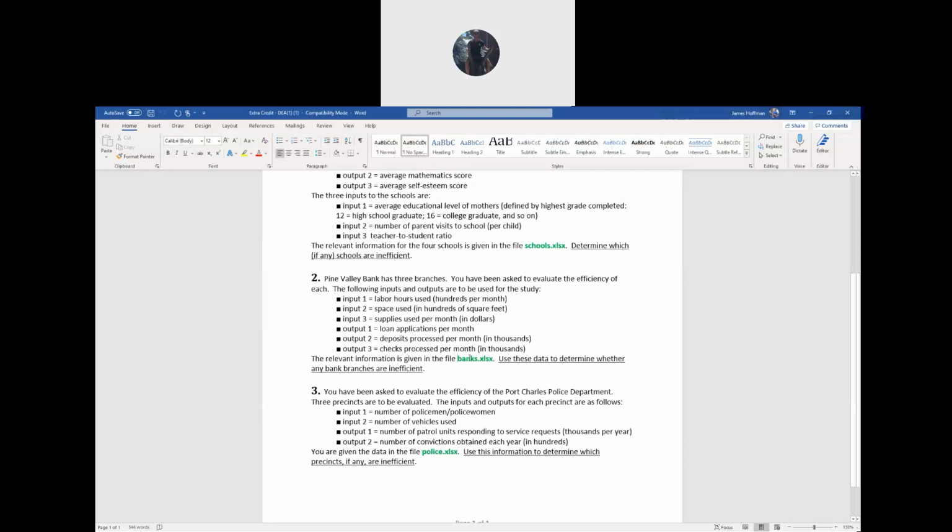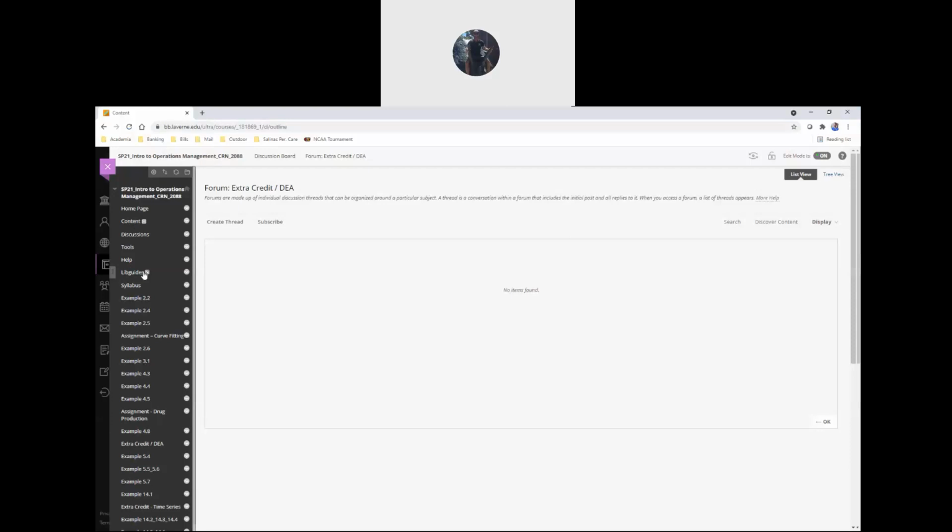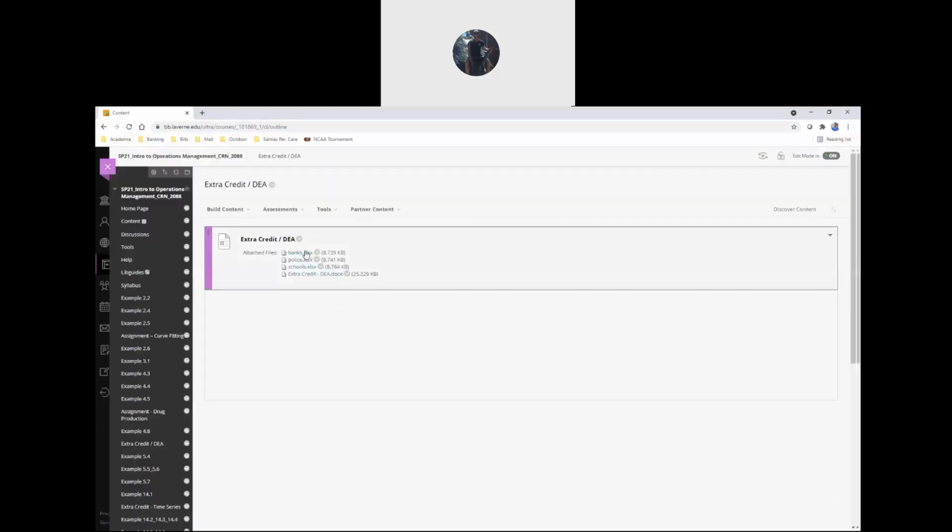Okay, so this is in the file banks, and let's do the same analysis here to see if any of the banks are inefficient. Okay, so you can go back to extra credit DEA, and we want this one for now, banks.